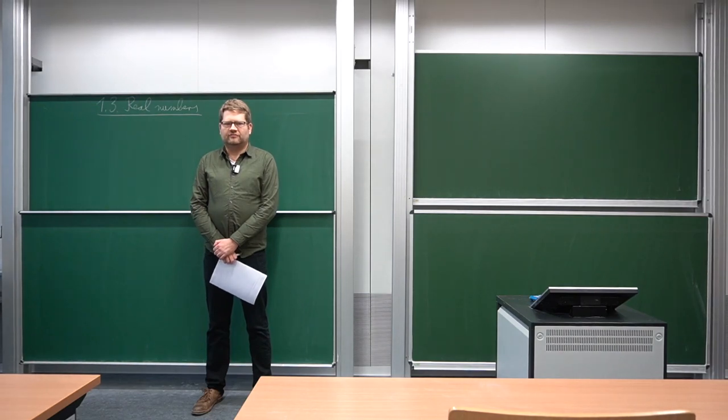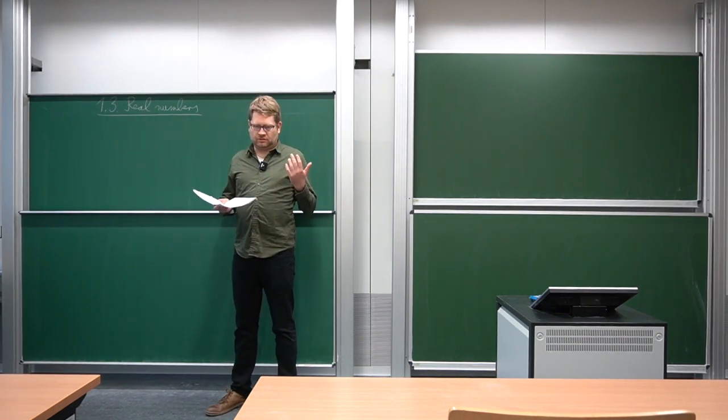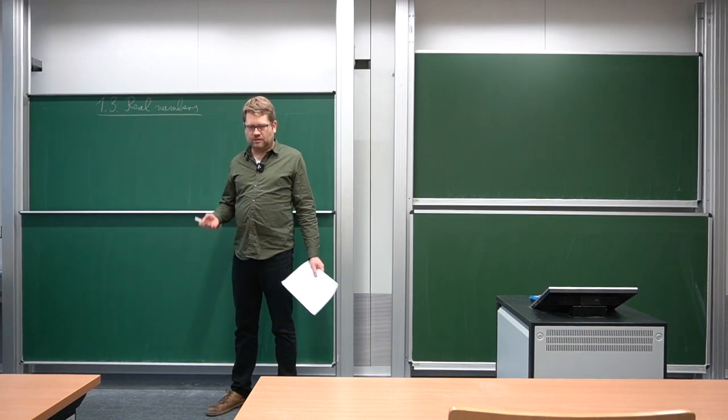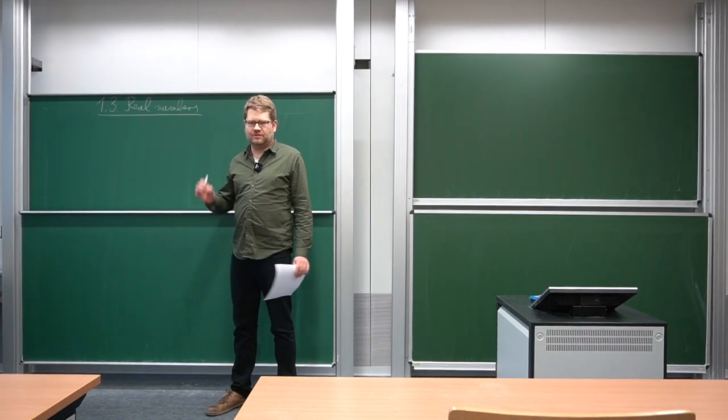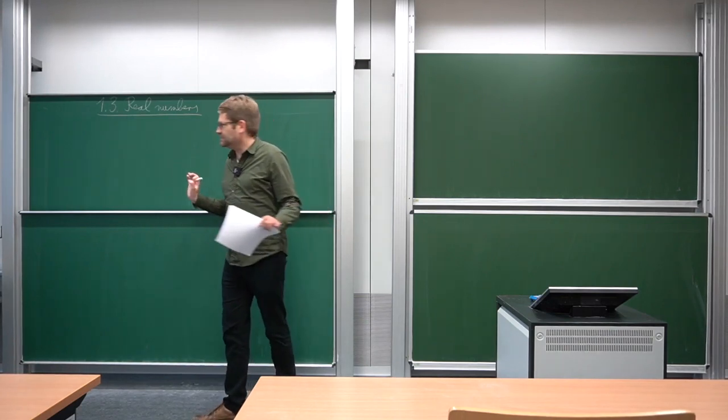In this section, we will finally define the real numbers. As I've already mentioned in the previous video, we have now ordered fields. We have the field axioms, we have the ordering axioms, but it's still not enough to determine the real numbers. So in this section, we will introduce another axiom, which then settles the debate.